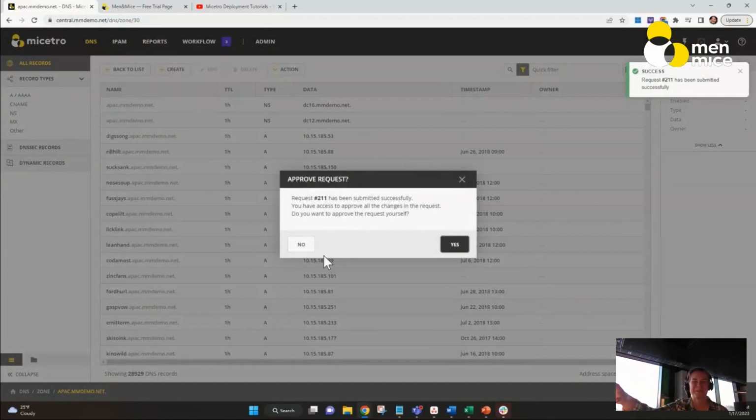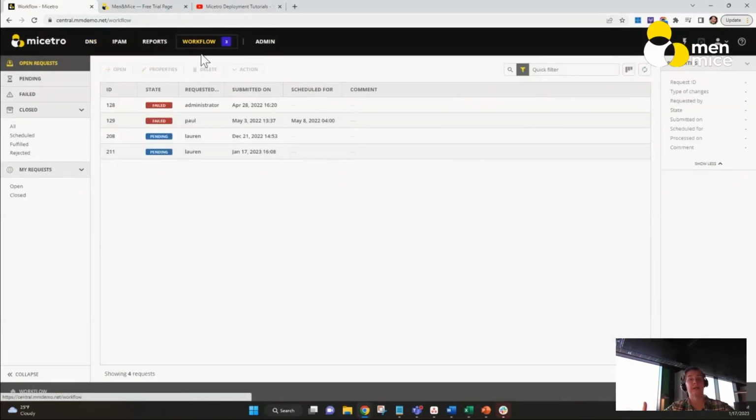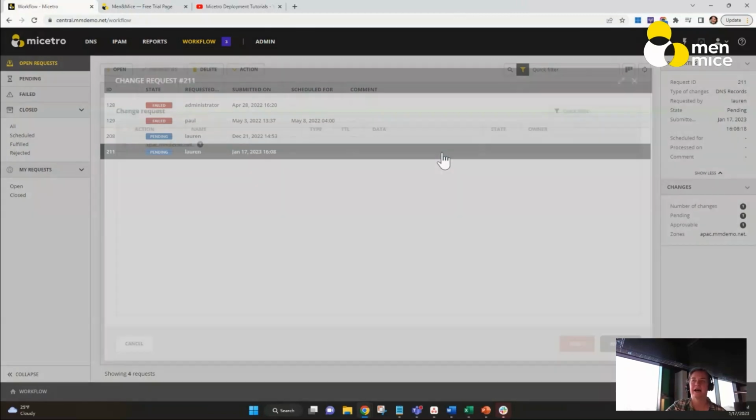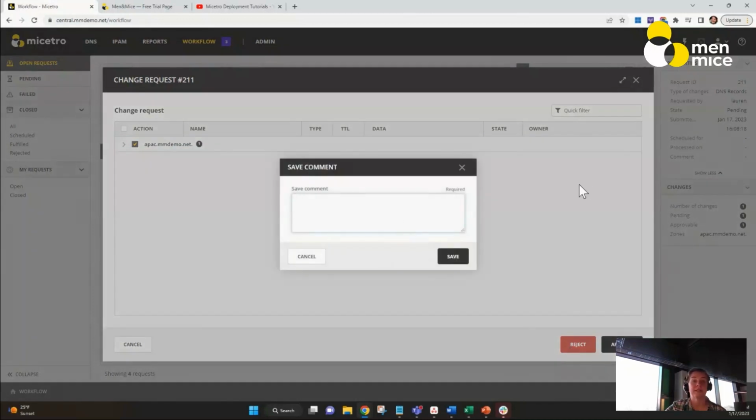Now, I'm just getting this approved request because I am in as an admin right now, but if I were not in as an admin, then I would go to workflow as an approver. A different person has signed in and is going to this approver under workflow, and then they can click on this request that the requester made, check it, and then either reject or approve it. Now you'll notice that this also has comments all along the way. That means that I've got built-in documentation happening at all parts of the workflow process.